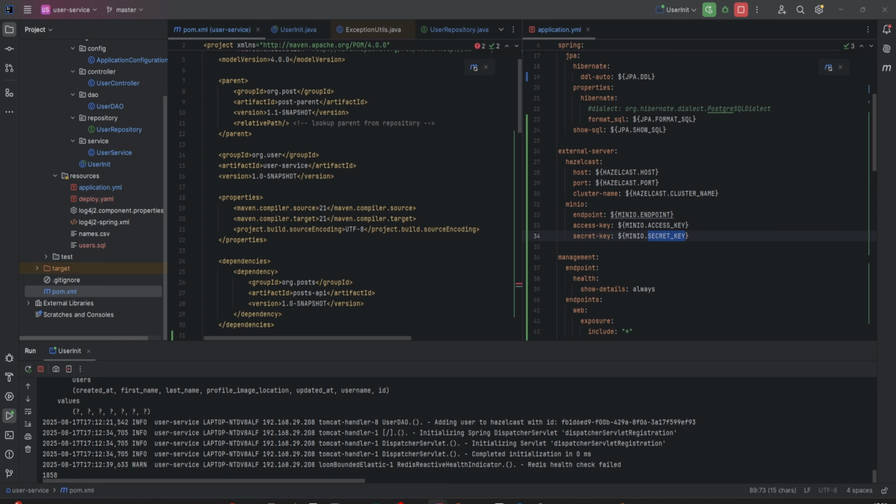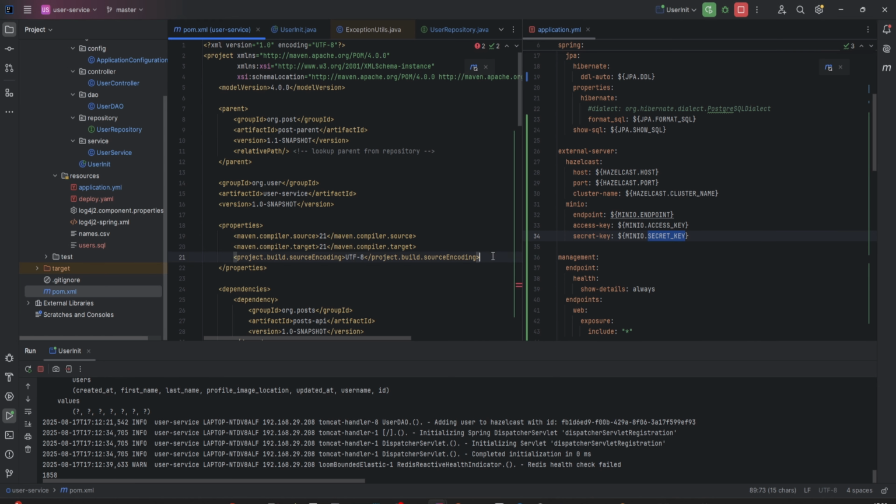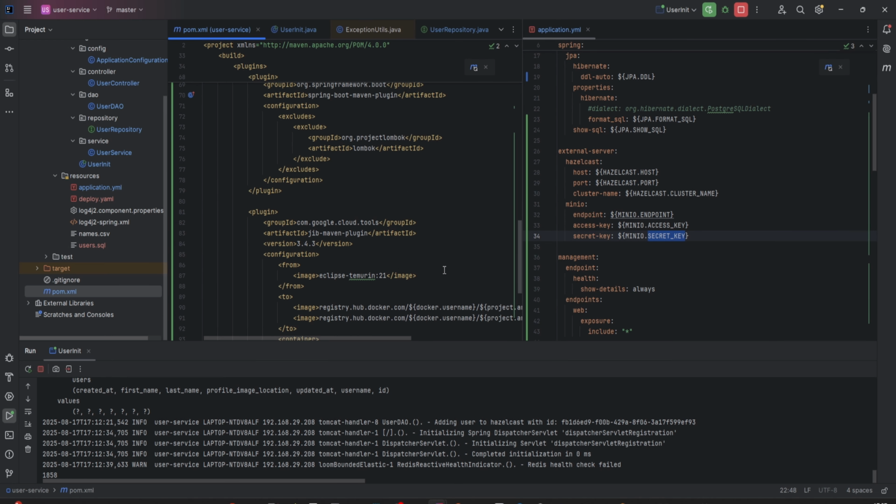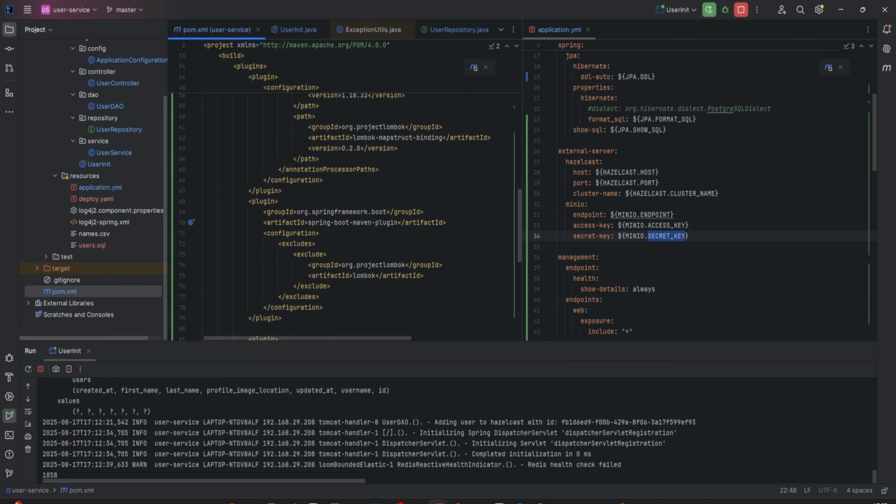Let me put the username as test in the properties. This should do the trick.